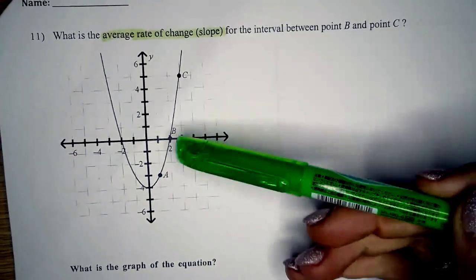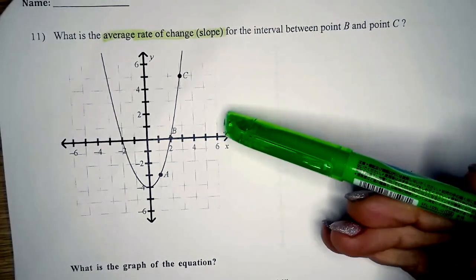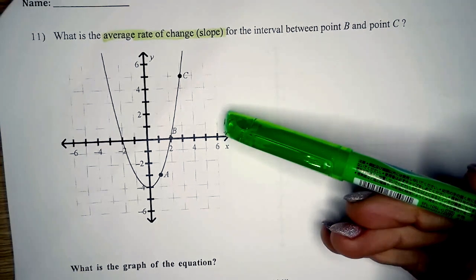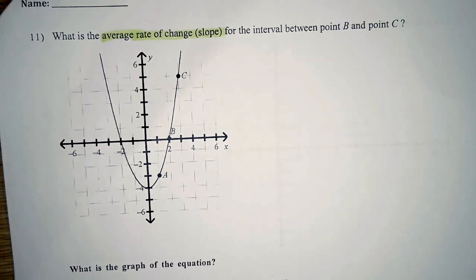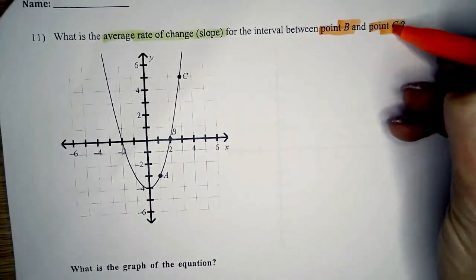Now, you got to be careful. Here you have 2 points on the graph, but you have a third point. So there's 3 points labeled, so pay attention to which one we're dealing with, okay? So Sam, we're trying to find the slope between point B and point C. What is the slope formula? How do I find slope?